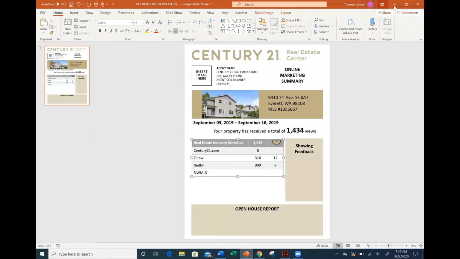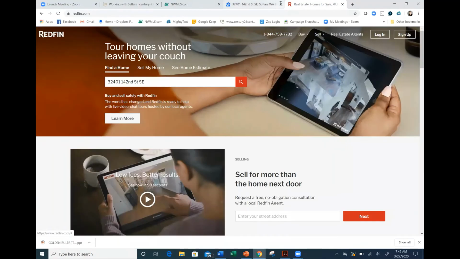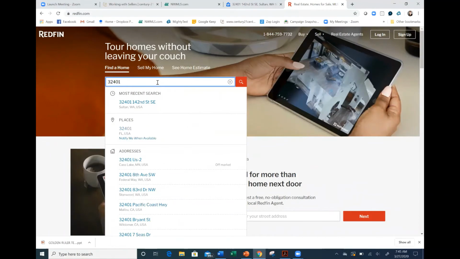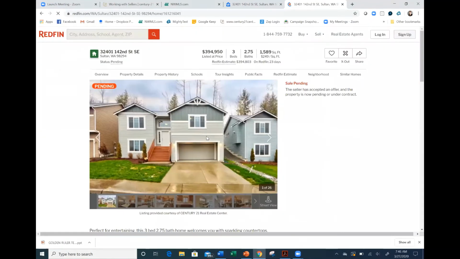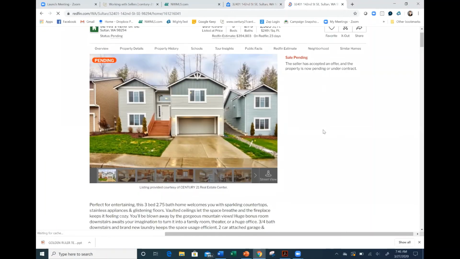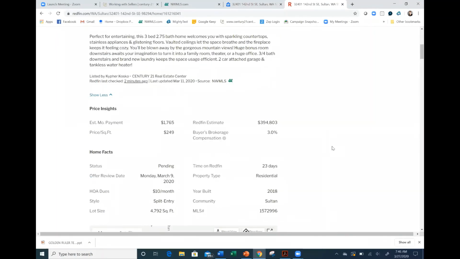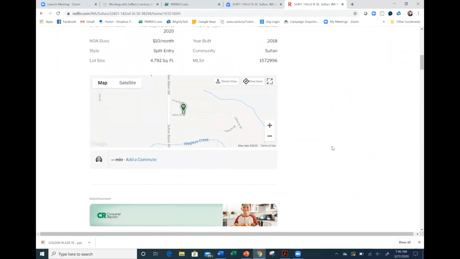And then I'm going to go to Redfin. And now some people say, gosh, Zillow and Redfin, Redfin specifically, it's kind of like our competitor. Well, you're right to some degree, but we all know that what we offer is more valuable. And in addition to that, consumers know who Redfin is, and a lot of them use the app. So it's really important that we not shy away from having conversations about how things are done, and how different firms work.